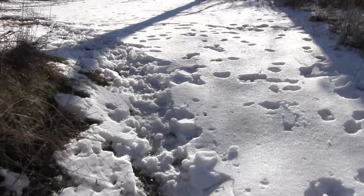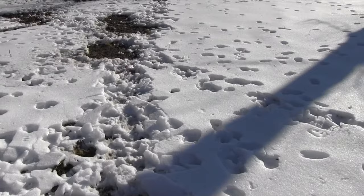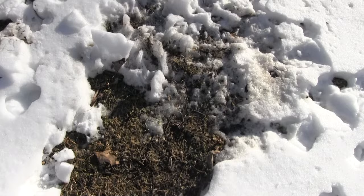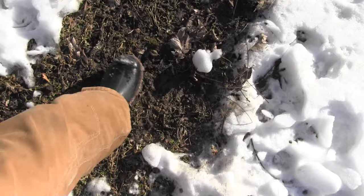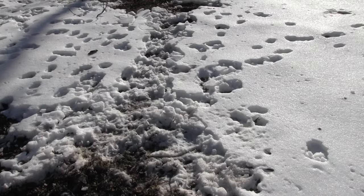Here we come up onto the plot itself — this is White-tailed Institute Blue clover. Right off the bat, they really got after that clover. It's eaten clear to the ground, but the roots are still there, and there's still a little green in there. It's amazing how much draw and attraction that clover had.